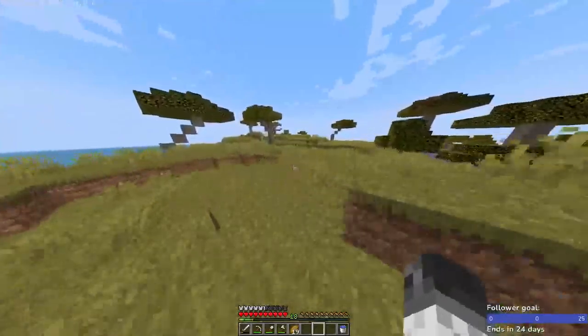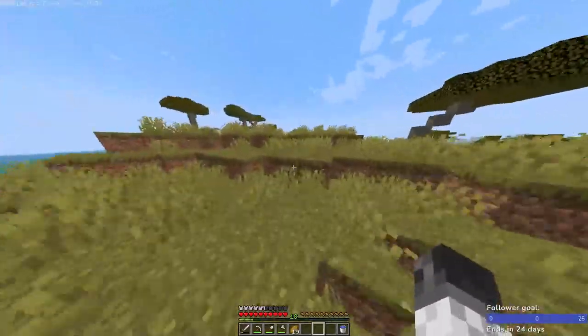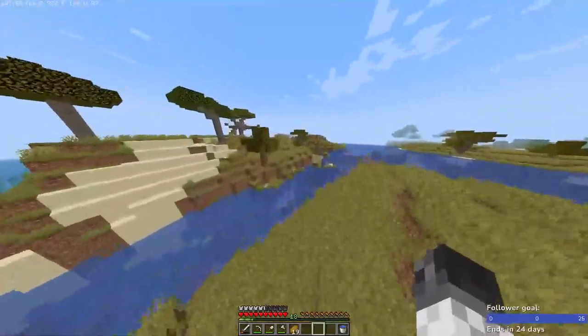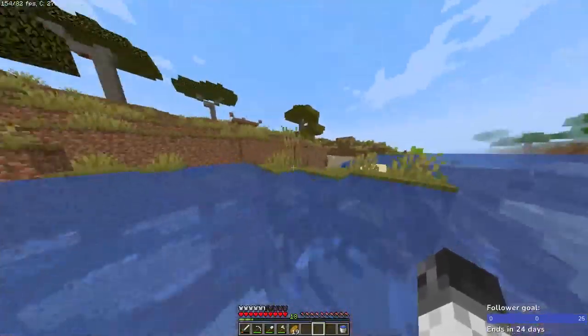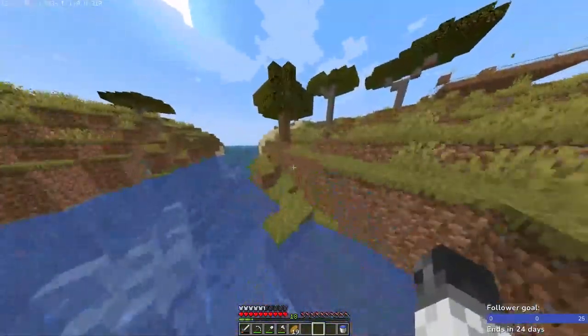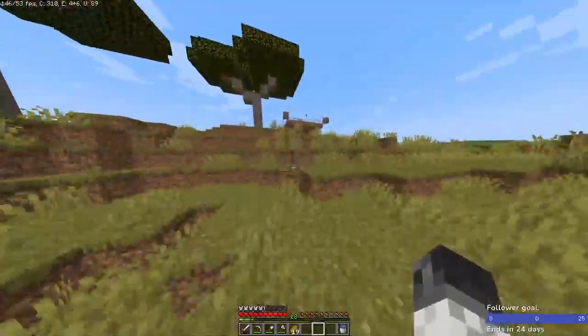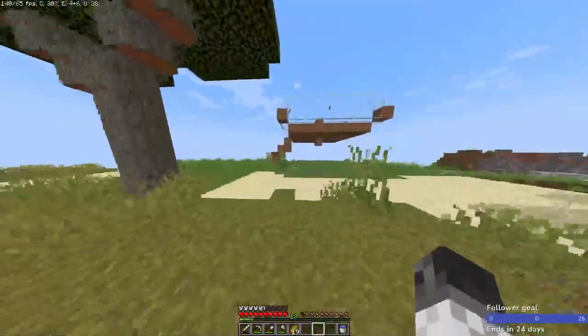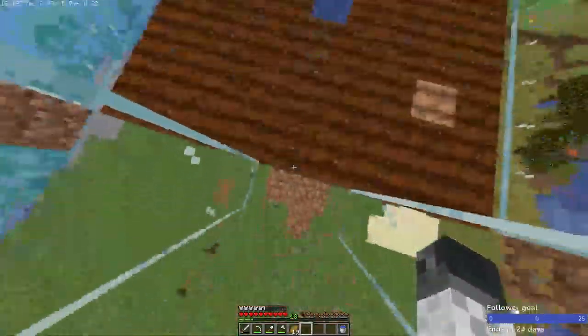Let me go back and check. Excuse me. Let's make sure the villager... Yep, he's right there. Nice, he's chilling in his boat. I could lure him in right now. It's just I need 2 villagers, so I'd rather have the 2 villagers. I have the crops all here, but yeah.